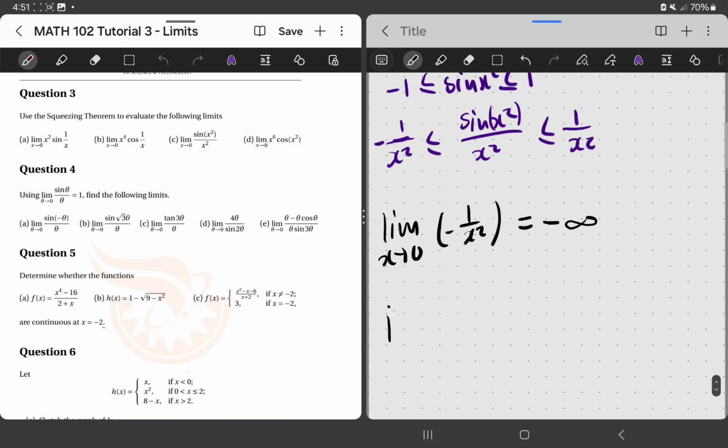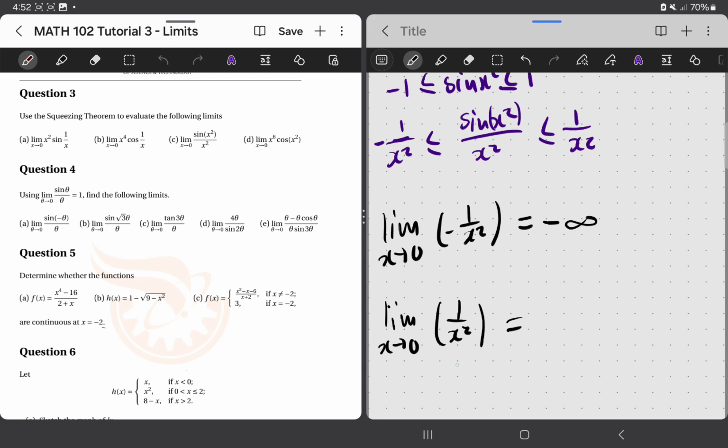Then we can now say, what is the limit as x goes to 0 of 1 over x squared? Now we get for this one, the denominator becomes something very, very close to 0, which may be negative or positive. But when we square it, it's going to become positive. So it's something very close to 0, but positive. And when you divide 1 by that positive number, it will become infinity. But there's this negative here, so that's why it becomes negative.